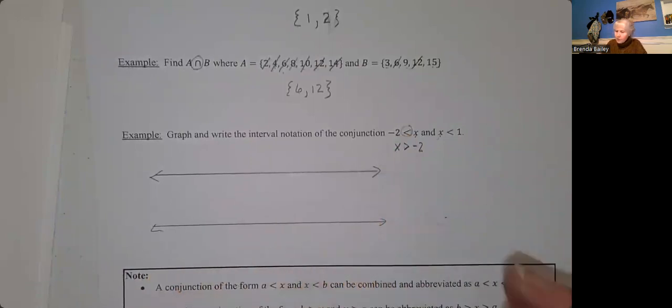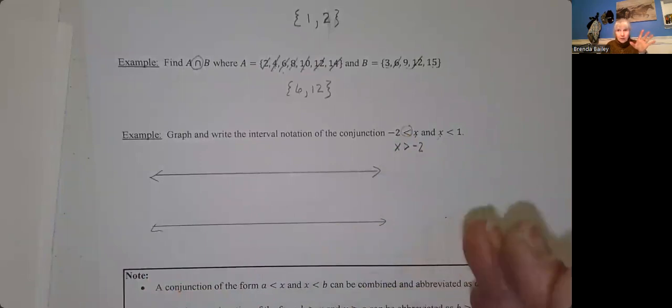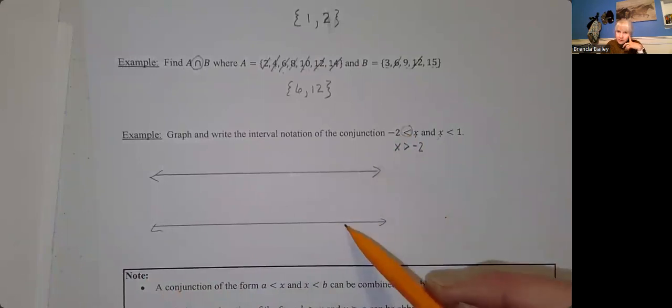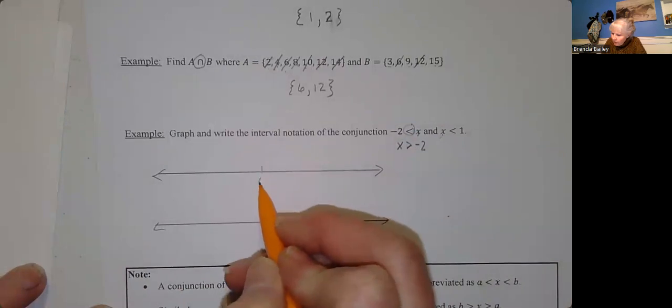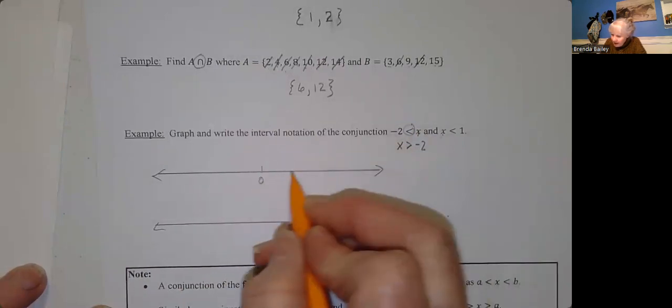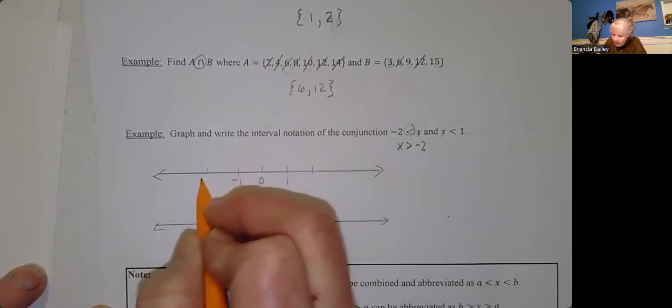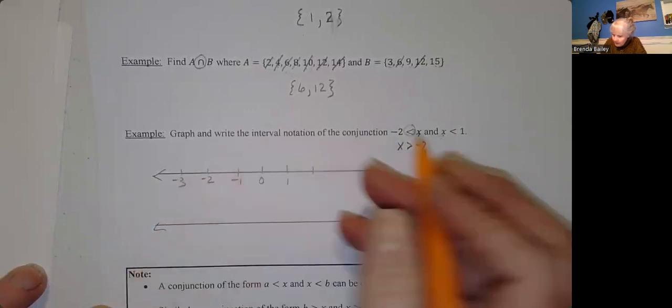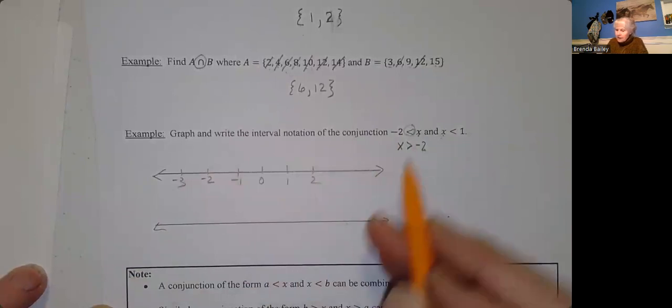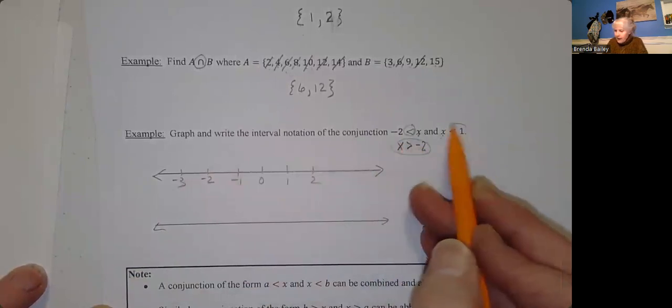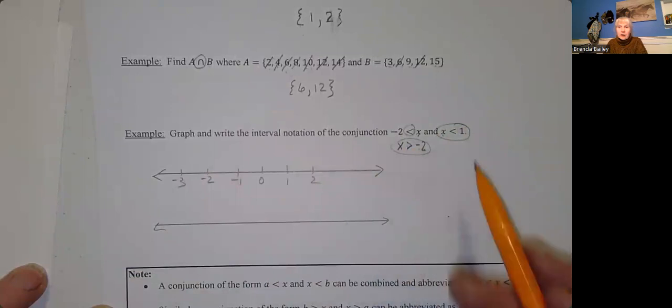All right, so there's 2 ways we're going to graph. One way is using an open circle, that some of you may be used to, and then we'll look at the way Pearson's going to do these. What some of you may be used to is our number line. 1, 2, -1, -2, -3. All right, so we're going to deal with these separately. And then we're going to look at the conjunction or the intersection of them both.